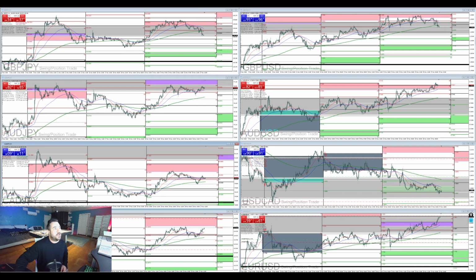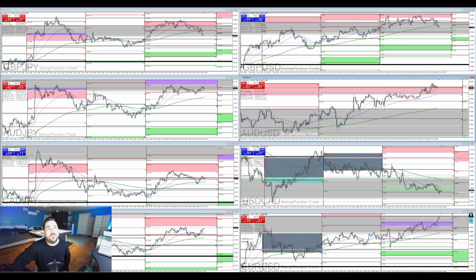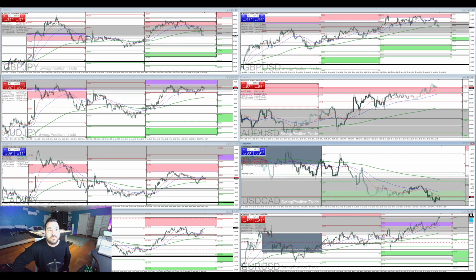This is a non-tradable one. Also, the non-tradable one is the pound dollar. So I'm going to enlarge the ones right now that are tradable. That one to the downside. This one's tradable. This one's tradable.